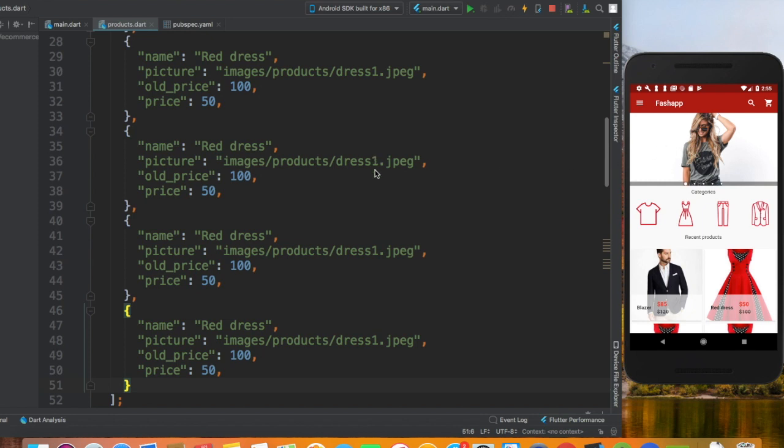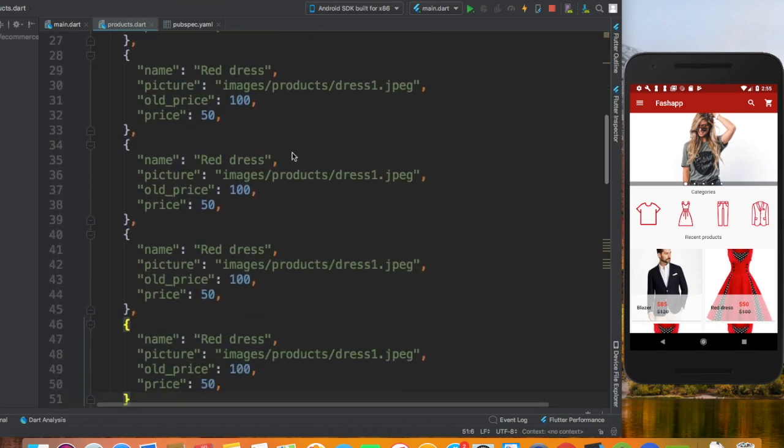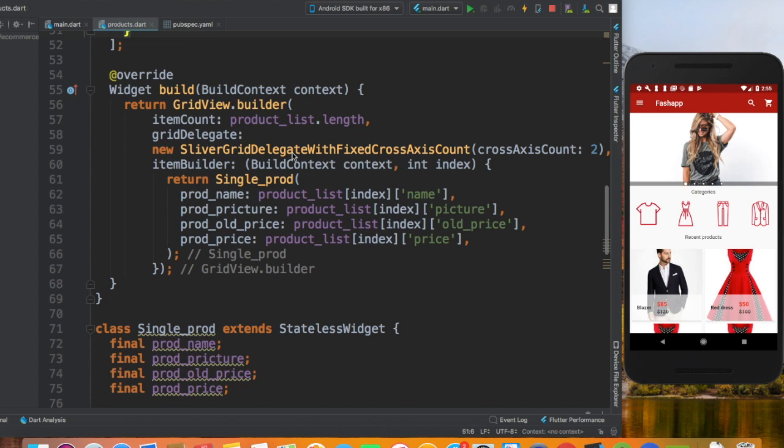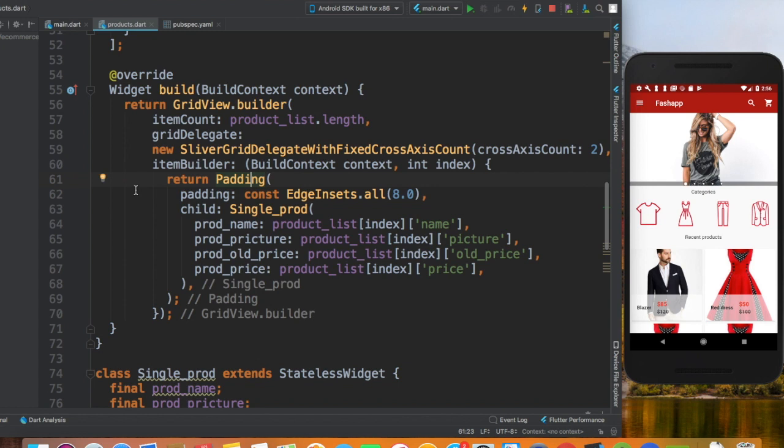So to make things somehow smoother for us, we have to add some padding to this. Let me add a padding of 4 to the single products. Let us rerun the app.